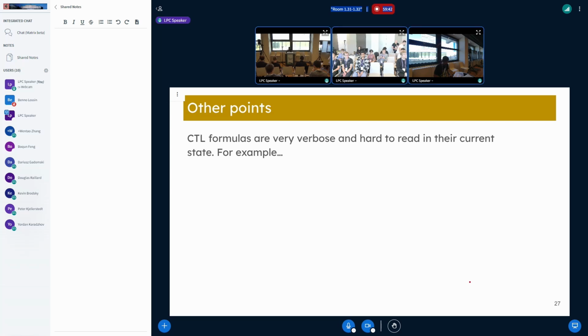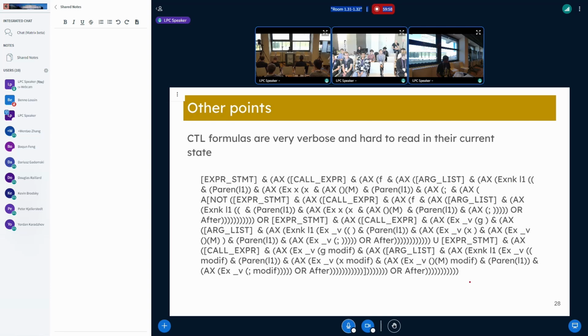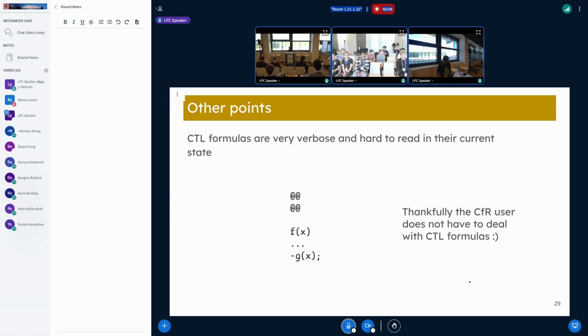Yeah, so the other point is when I talked about CTL formulas, the mathematical formulas which represent the semantic patch, they can get really complex really fast. So for example, this earth-shatteringly complex piece of code, which looks like, I don't know, it makes some huge computation or something, is just this.